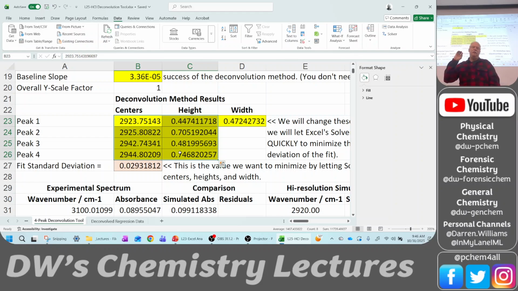That's the reanalysis of HCl 35 and 37 using deconvolution. And then I also wanted you to extend your analysis skills to some other molecule or some other transition. So there I've got carbon monoxide, HCl 35 and 37, but one of them is an overtone, and it's on a higher resolution experiment, spectrometer.